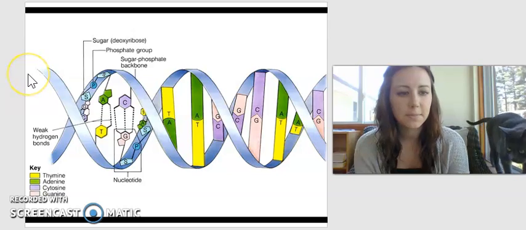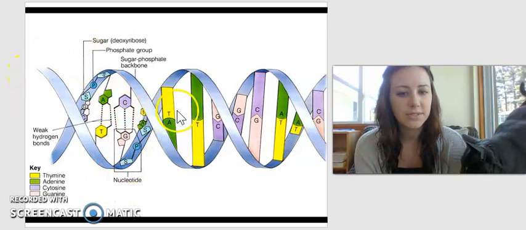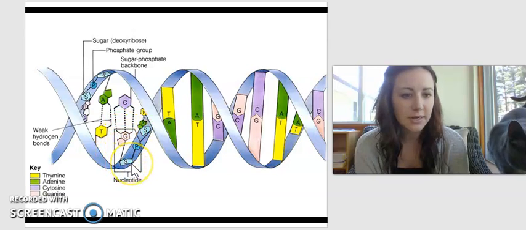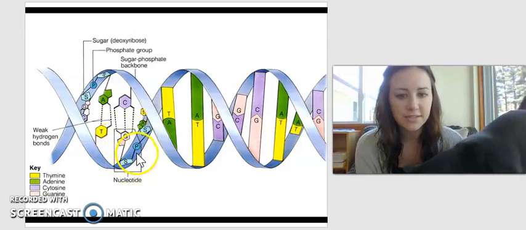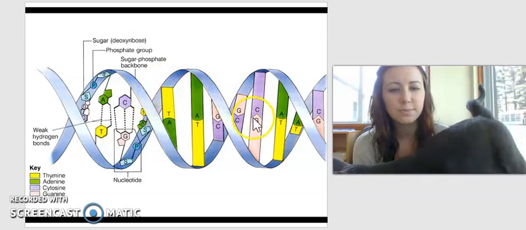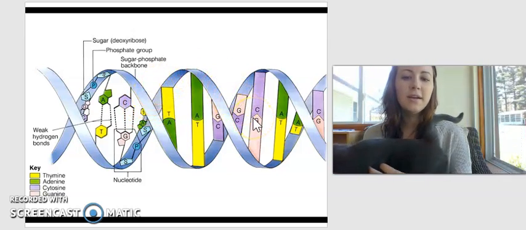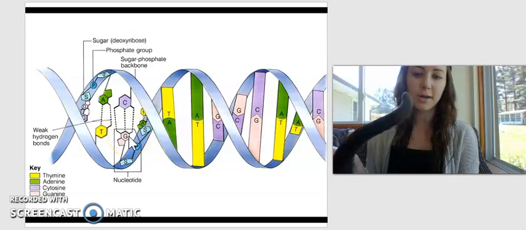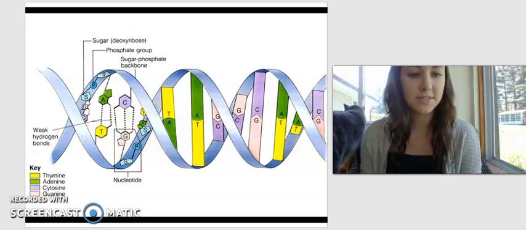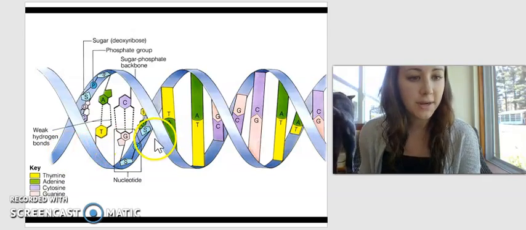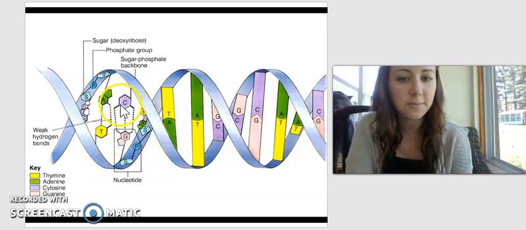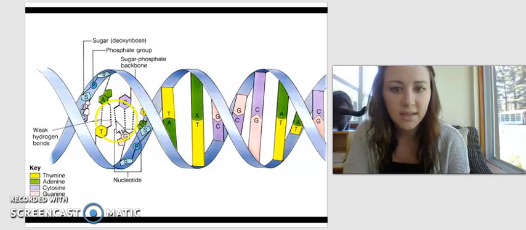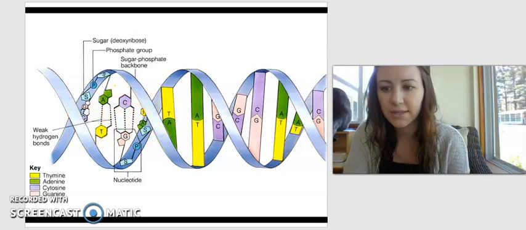Here's kind of like a big picture view. If you're looking at the whole DNA molecule, the nucleotides are going to be just this part here that we just talked about, the sugar phosphate backbone, and that's like this blue ribbon looking part here. And then you have the nitrogenous base. In this case, that would be guanine, which remember is a purine base. It's always going to pair with cytosine, which is the pyrimidine base, and you can see that here. So the C's and the G's, they have 3 hydrogen bonds holding them together.